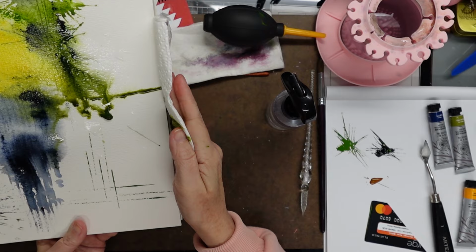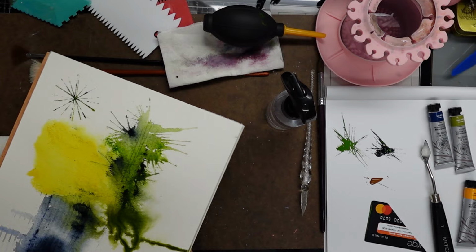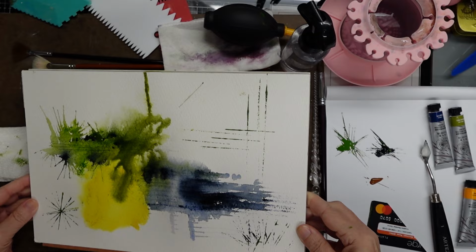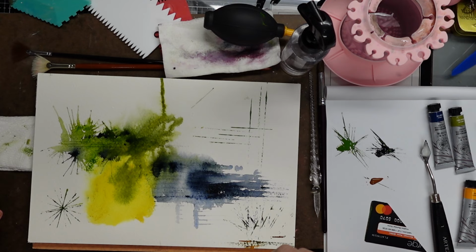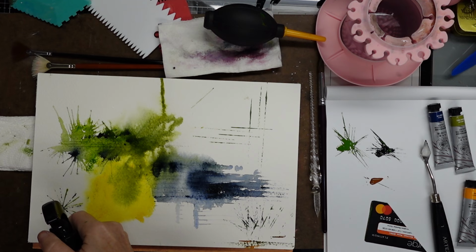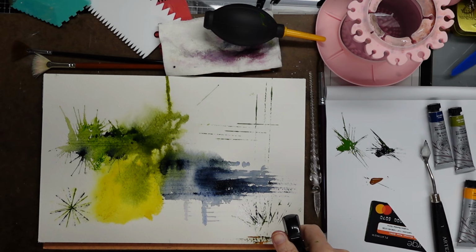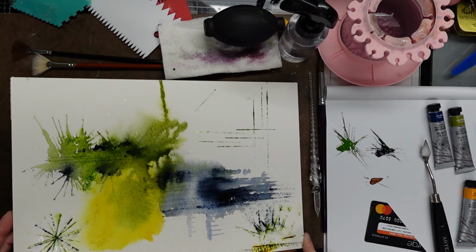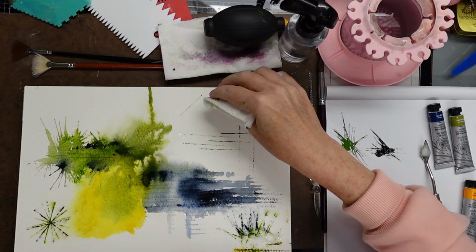Okay, let's do this way. Bet we'll get a nice bloom out of those, the green and the yellow. Let's spray that and see if we can get some bleeding. This is really cool. I like this over here. This almost little mix. Of course, if you get too much, or maybe something you don't like, you can kind of lift it up a bit.